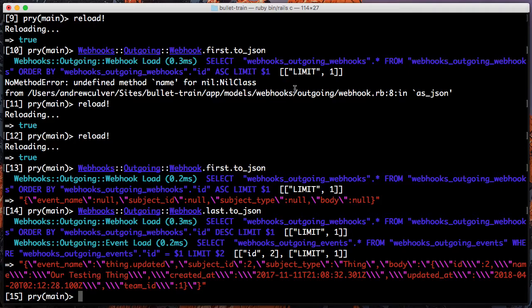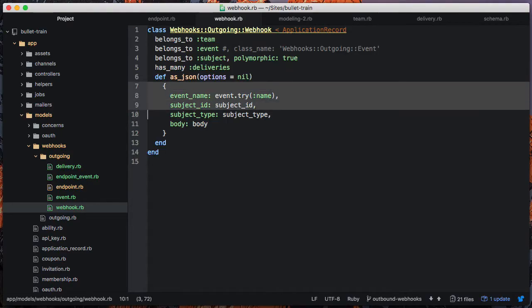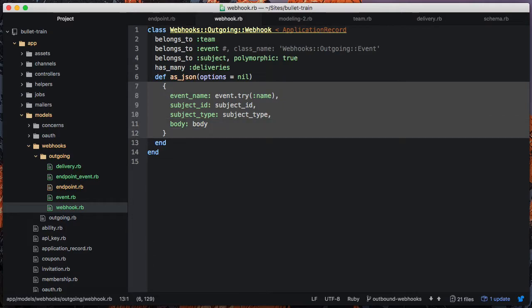So, okay, cool. We'll assume that that does work. And we can figure out the structure here later if that's what we want to do.